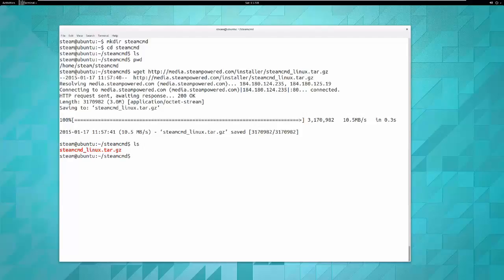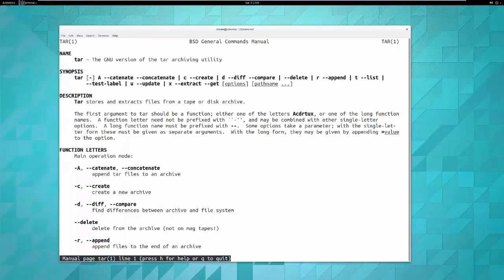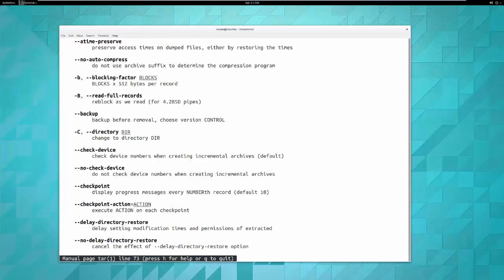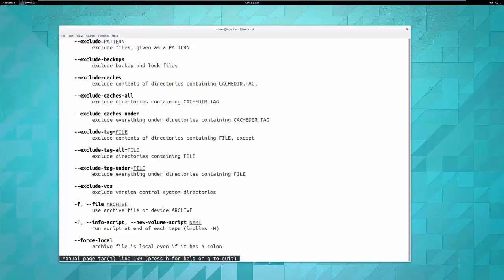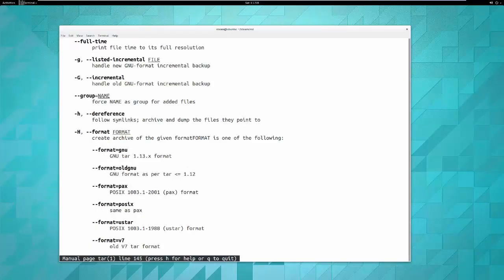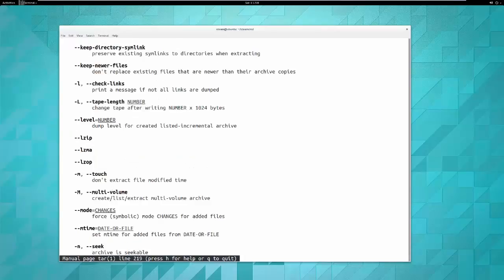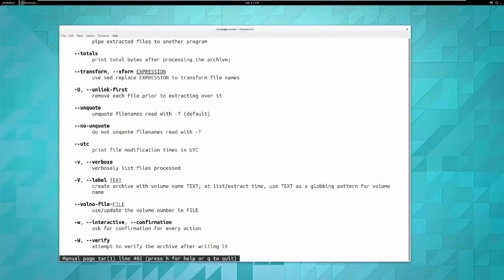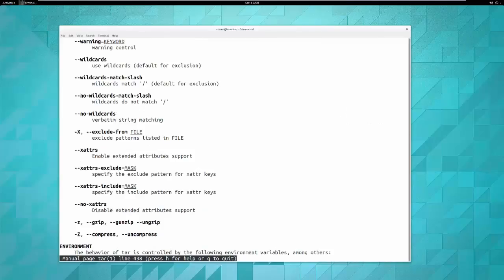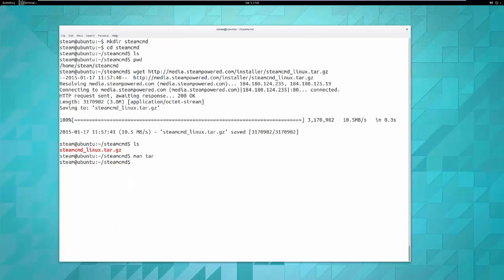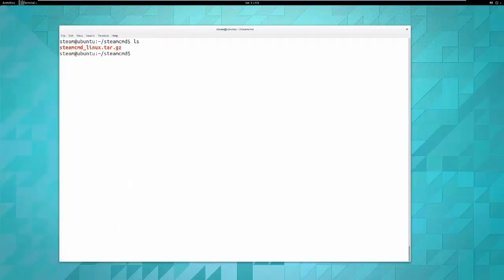Now if you want to see what those options are, you can very easily type in man tar. And if you look down, they're all listed here. Okay, so F for file. Yep, all right here. So just if you want to satisfy your curiosity at this moment. I am not too concerned about that. Okay, so let's get back to where we were.